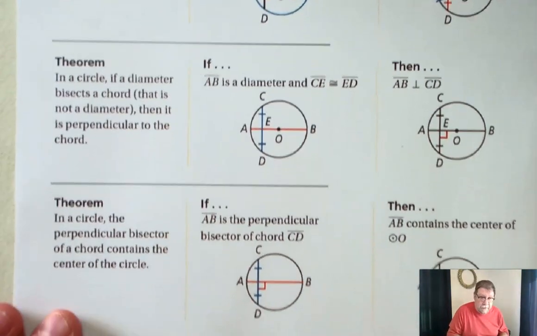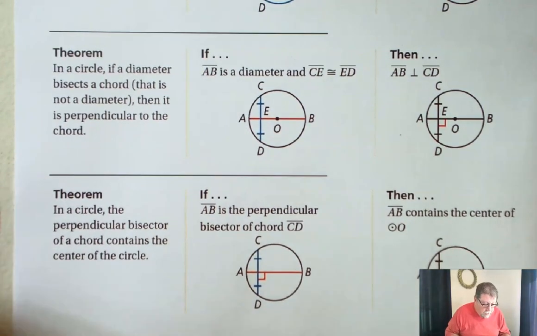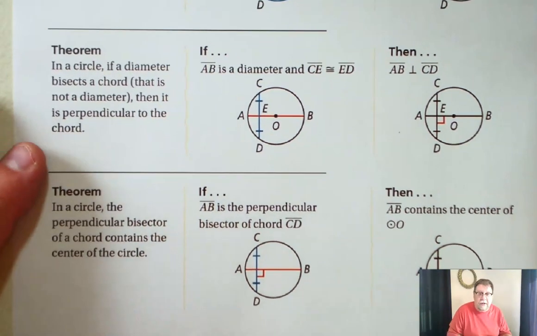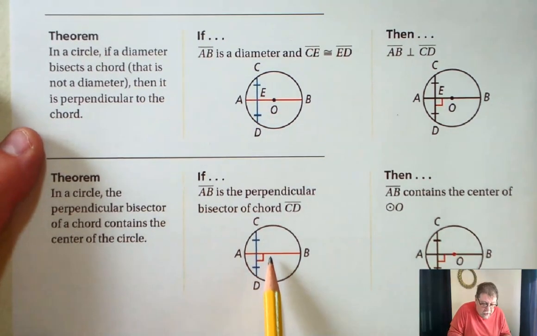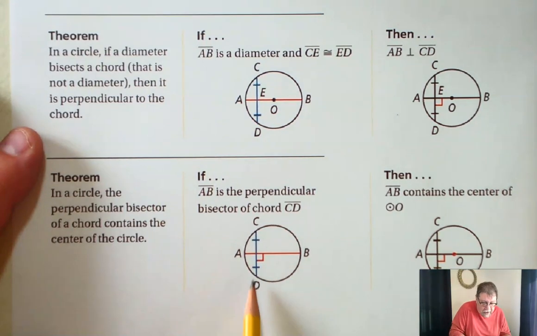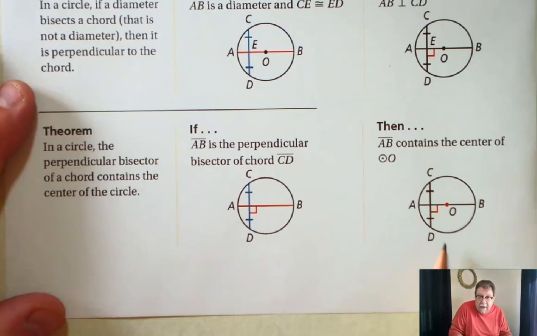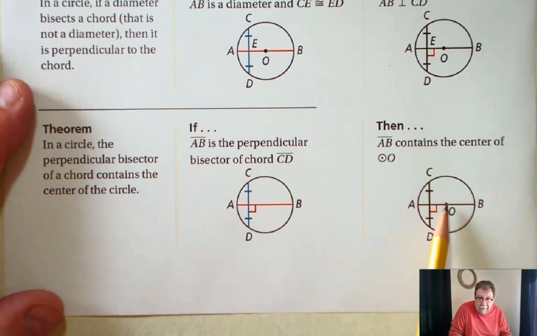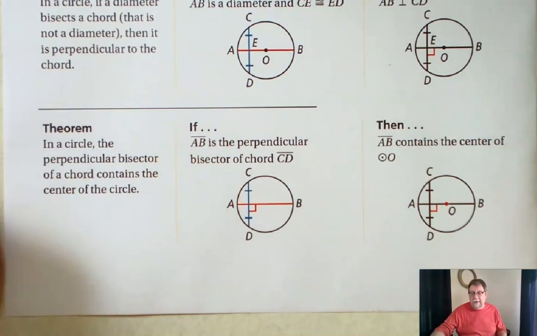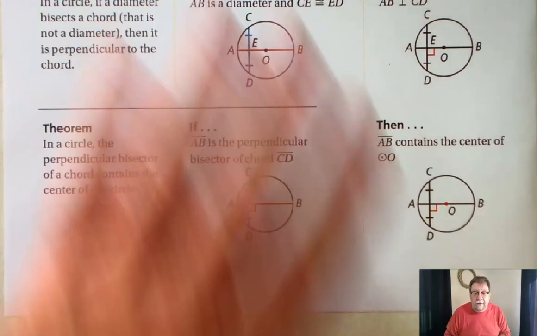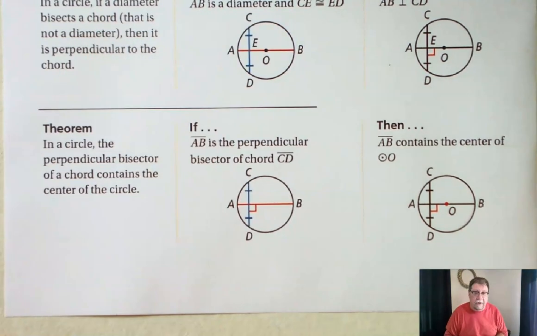And the last one I'm going to show you, in a circle, the perpendicular bisector of a chord will contain the center. Notice I don't have the center marked here. This is the perpendicular bisector of that chord. Well, this would have to contain the center of the circle right there. So again, make sure you get these in your notes, whether you download the pages or copy these down, because there's quite a few of these theorems, and we'll use them when we look at these examples.